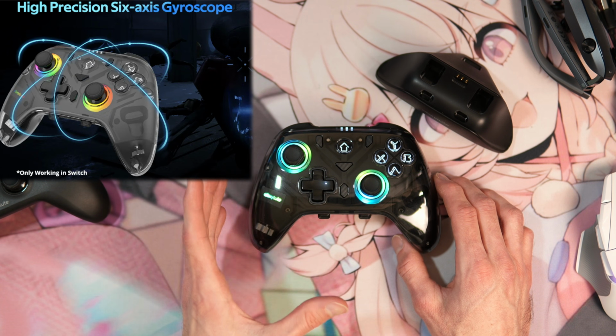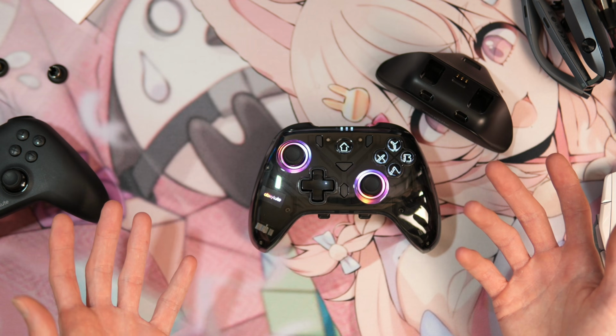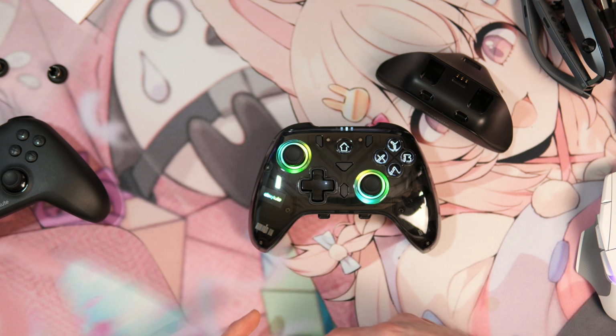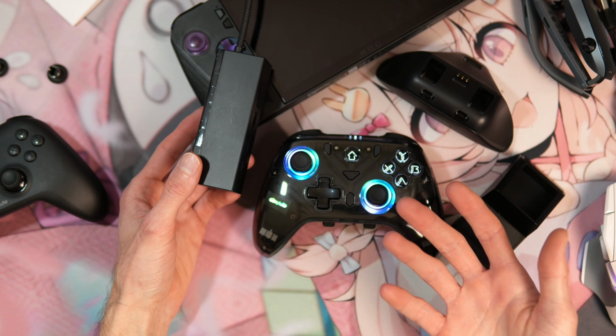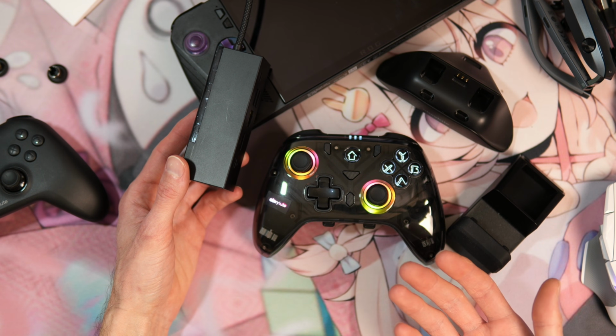There's a ton of features packed into this thing. I don't even think I could put all the features in this video. If I leave out anything, I'll just add it in here. All right, so let's talk about why you should get one of these if you have a handheld PC.